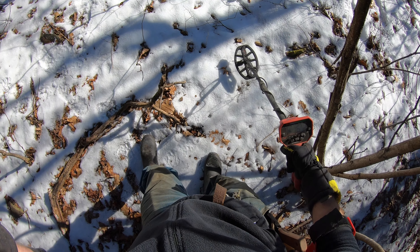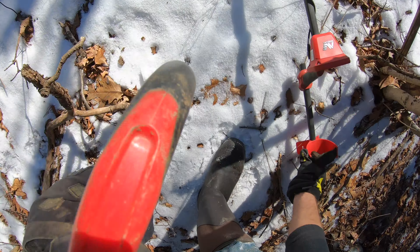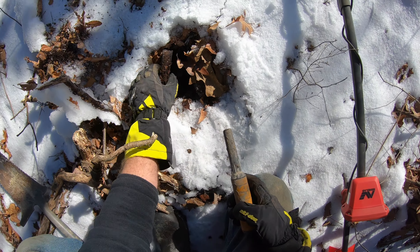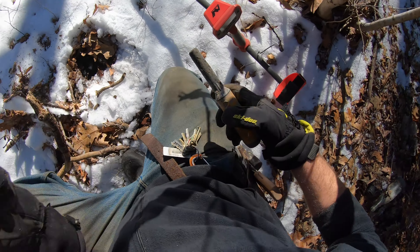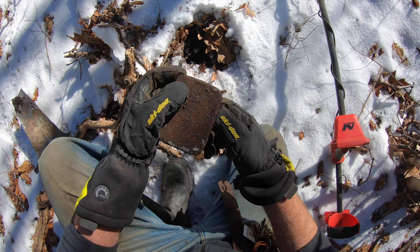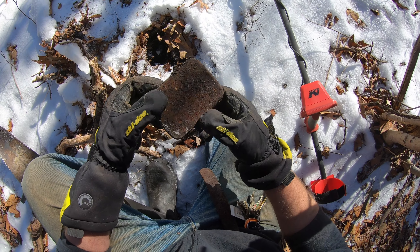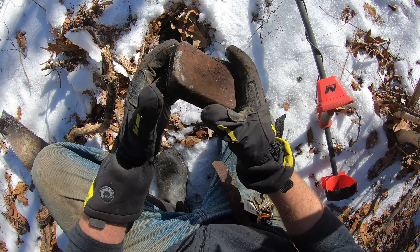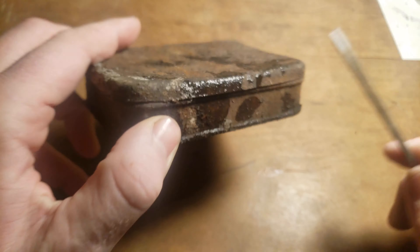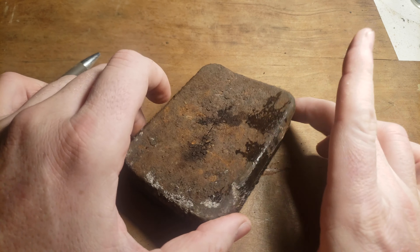Another beautiful signal right here, ringing up as a 20 — not far from the bottles either — so maybe it's something good. That's a little sad — look at this container. We got a metal iron container, but I'm hearing nothing inside. No gold coins for us today. Wait — I hear something rattling around in there. Could just be rust. Okay, I've got it popped — you ready?